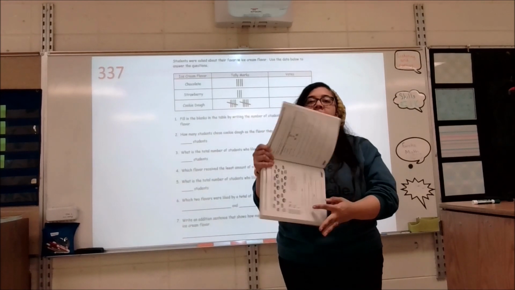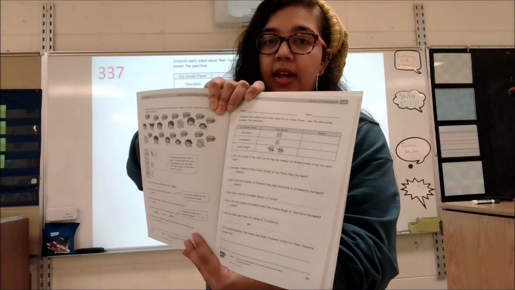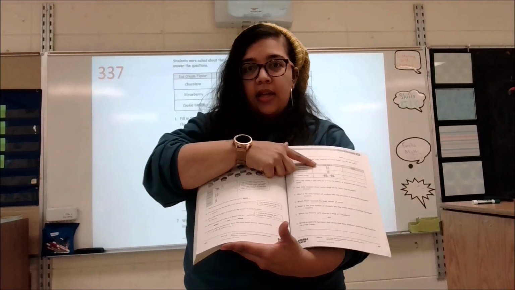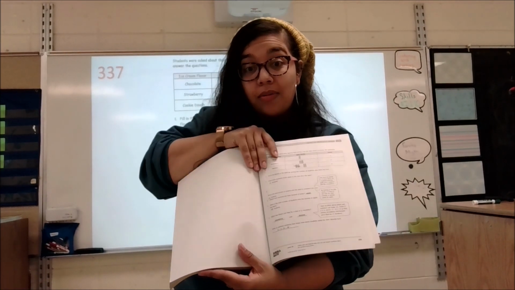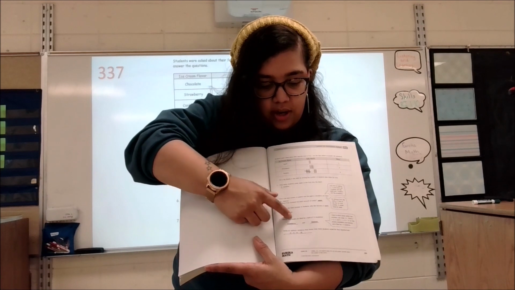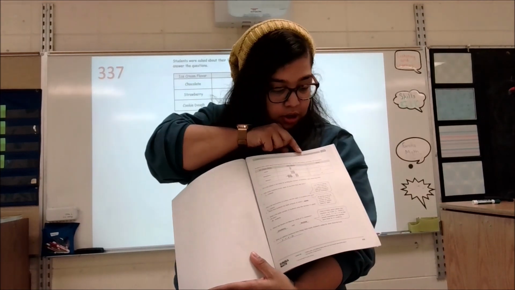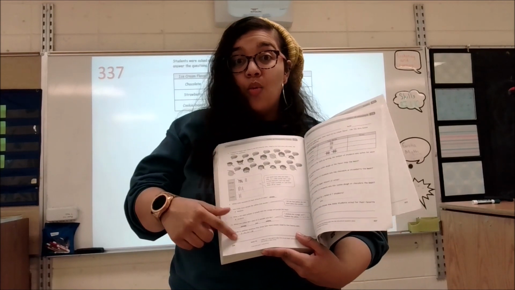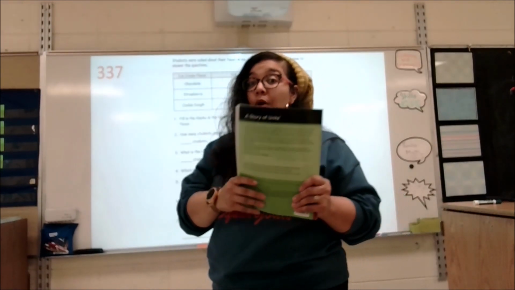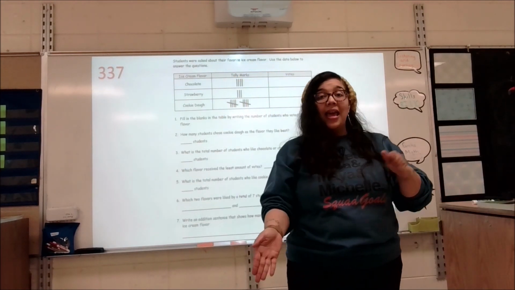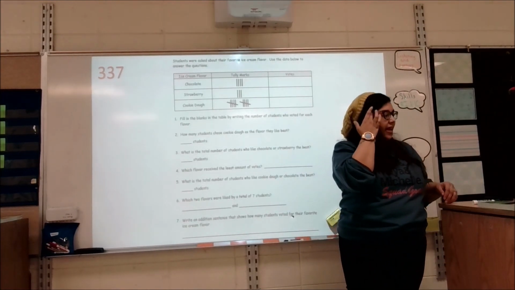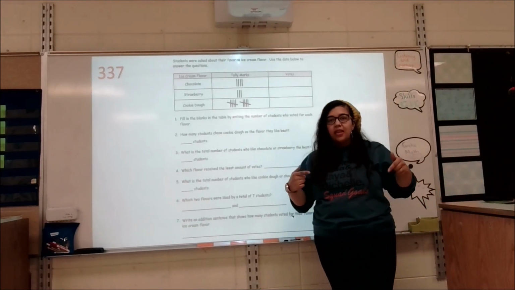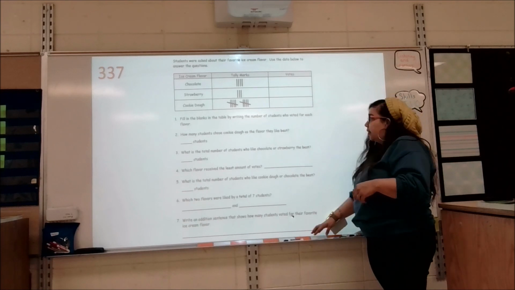All right, so like I said, page 337 is right here. And what I want to draw your attention to is actually the sheet of paper before here, which provides additional instructions and helps you. Literally, it's called your homework helper. It provides support for you in working on the topic that we're doing. That's part of the reason this book is so big, because the page before each homework assignment is a helper page, so you can get help in doing what you have to do to get your work done.